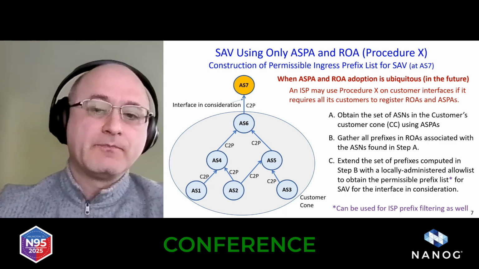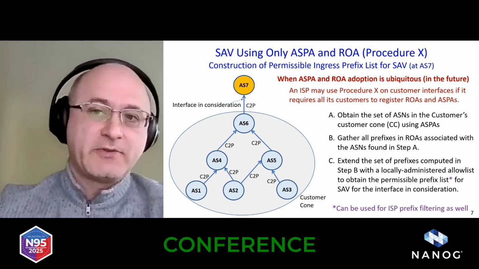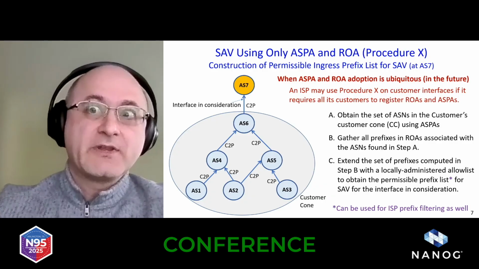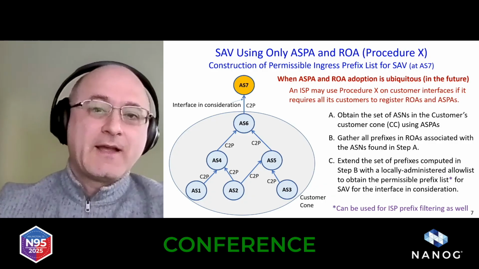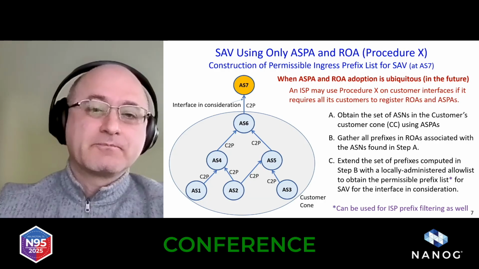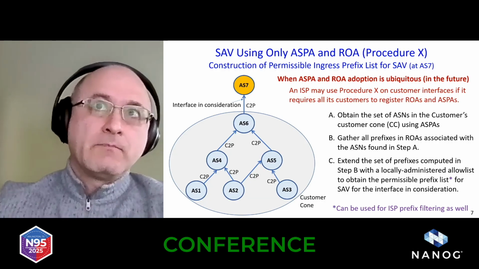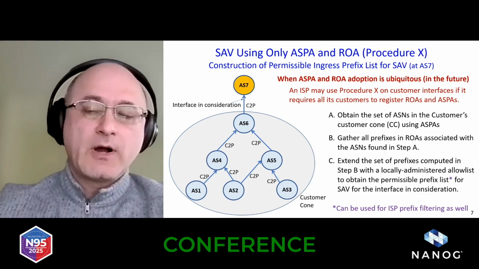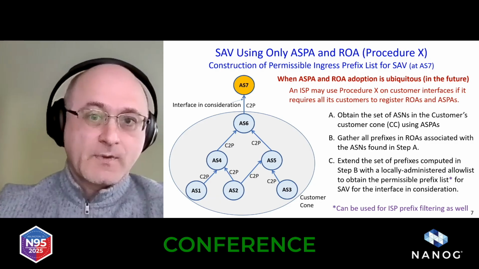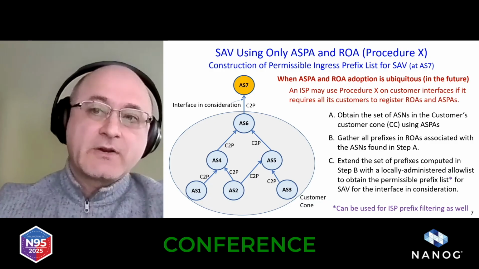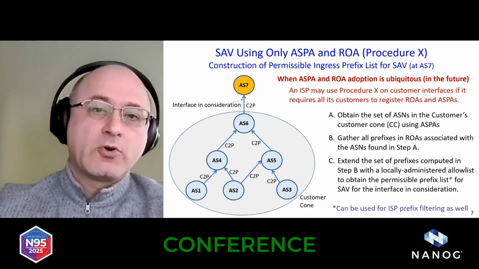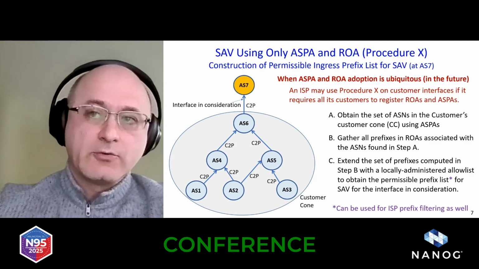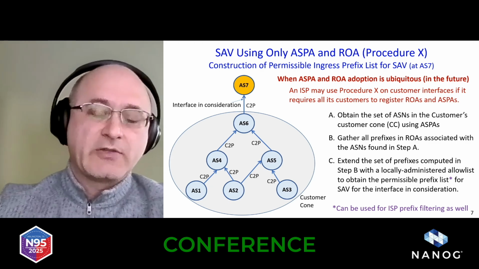The BAR-SAV draft has actually two algorithms. One we call procedure X, and this is a procedure for maybe a faraway future when ASPA and ROA are completely ubiquitous. But it could actually be not that far away if your particular AS knows that somebody's customer cone has ubiquitous adoption of ROA and ASPA.